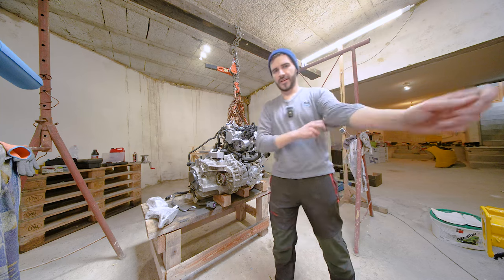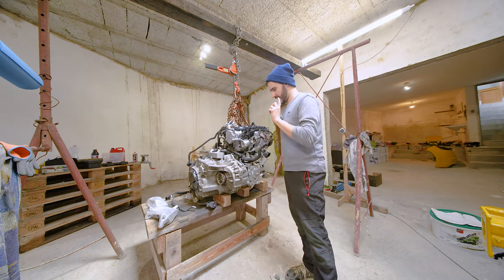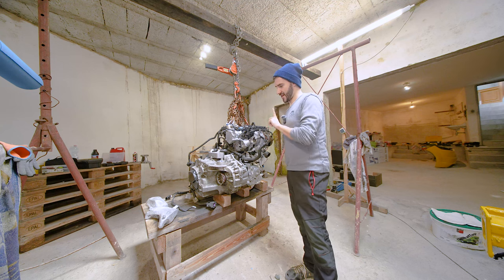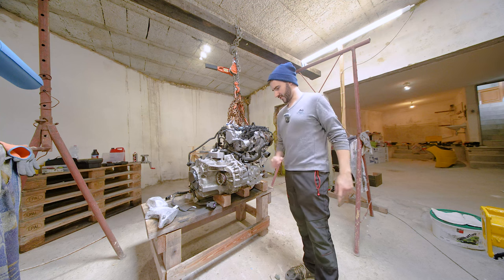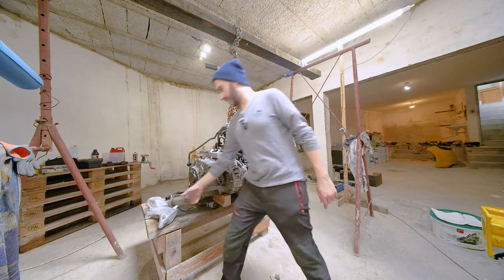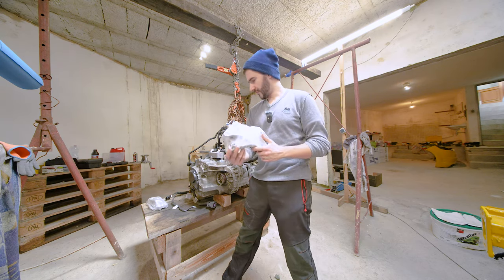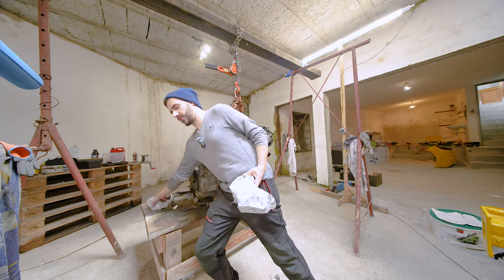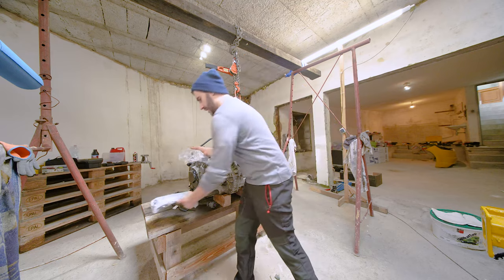Okay, this is, I think, the last step before we attempt to marry or remarry these two back. So this is the last step before taking the engine in. And what I mean by that is attaching the engine mounts. Both, this is the one that goes on the engine side, and this one is for the transmission.